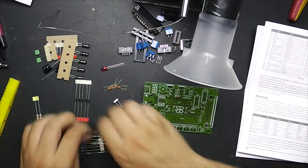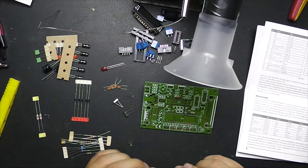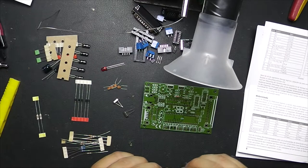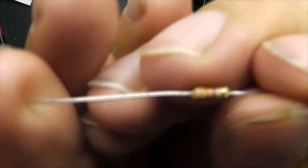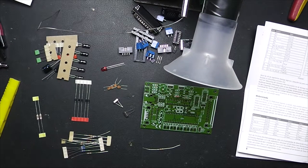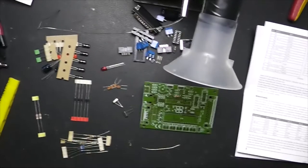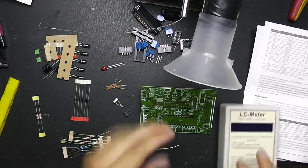The next one is orange violet. So okay, it should be orange red, which will be 3.3 kilo ohms, but please tell me this is not red. This is definitely not red. So I guess I will check it. Oh, sorry. Just hit the camera with the door.